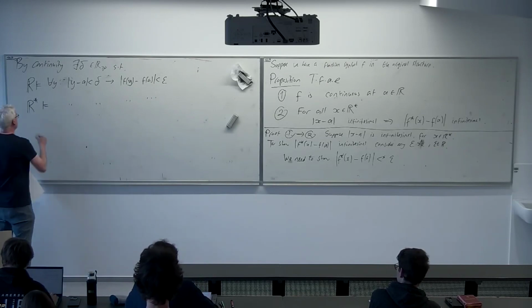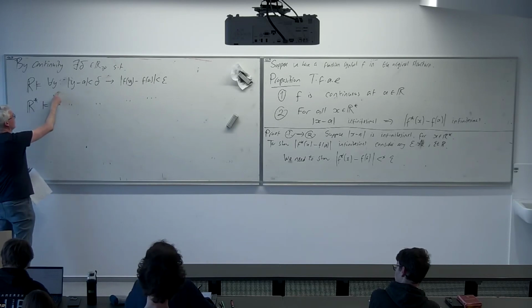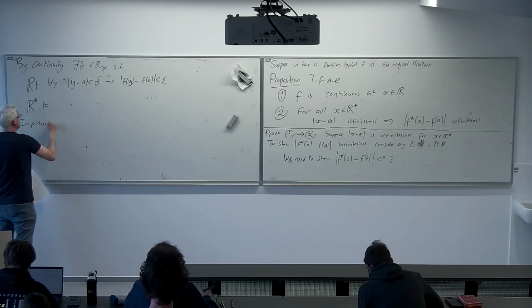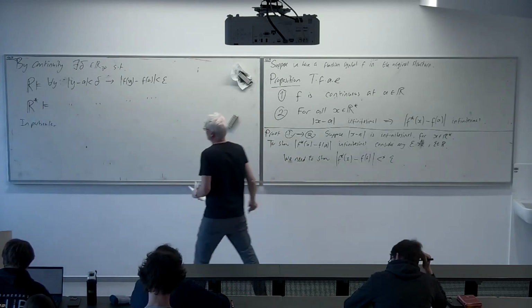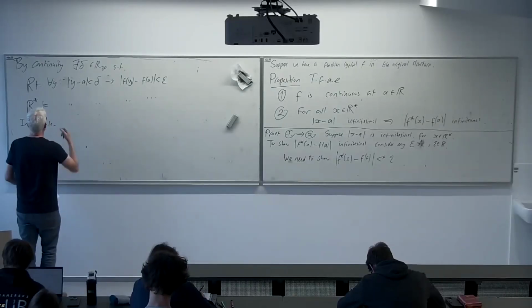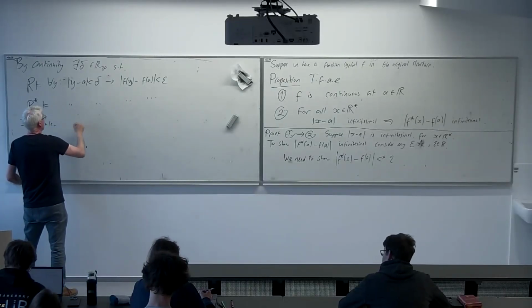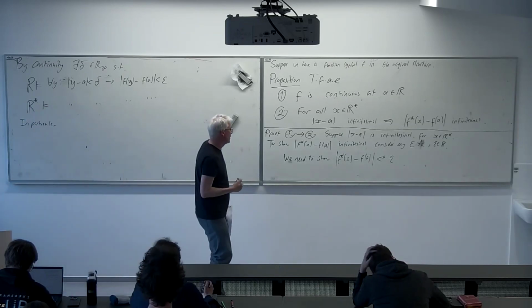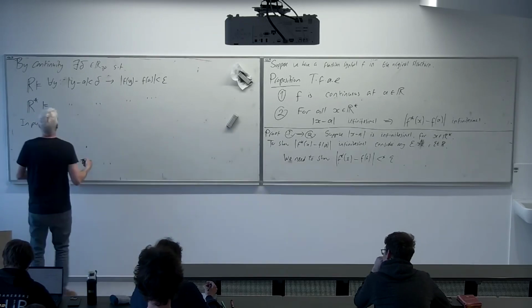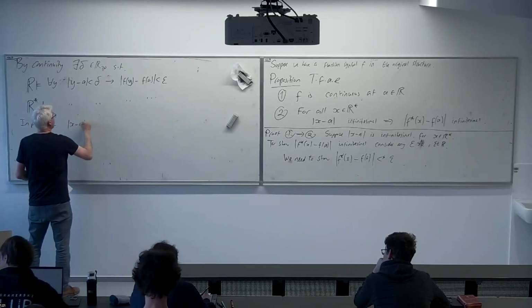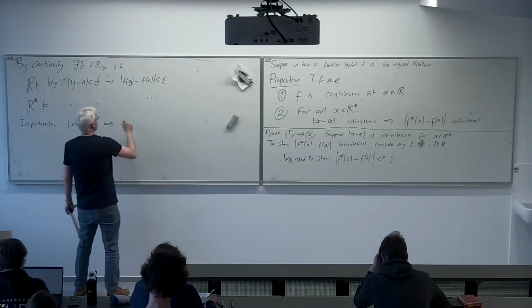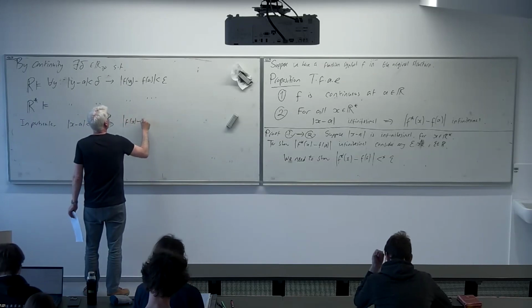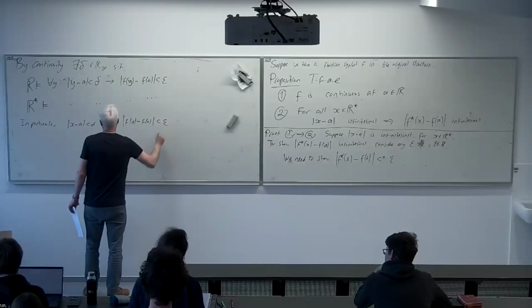But then that means this holds for all y in R star. So in particular, we can now instantiate the universal quantifier with x. I should have used some other symbol like d rather than x, just to be clearer that this is not a variable, but x is an element. x is an element of R star. But anyway, so in particular, |x minus a| is less than delta implies, and now it's a meta level implies, that |f(x) minus f(a)| is less than epsilon.